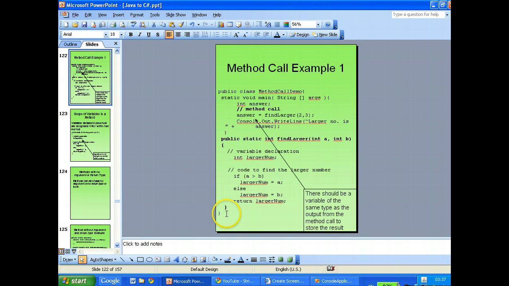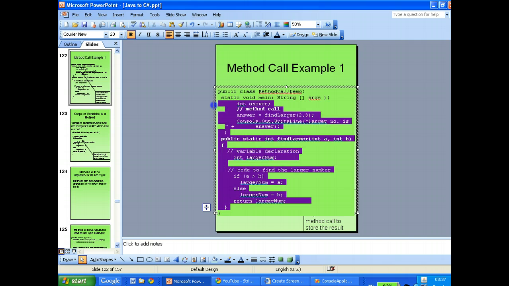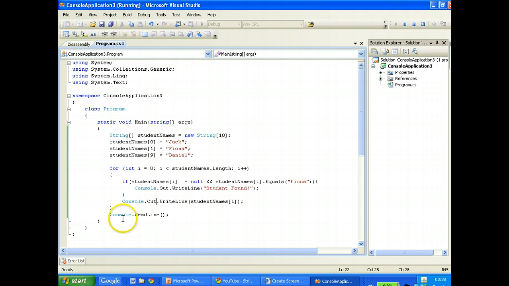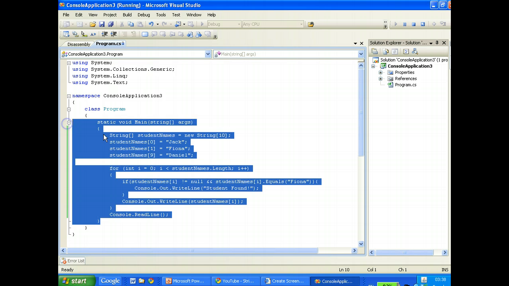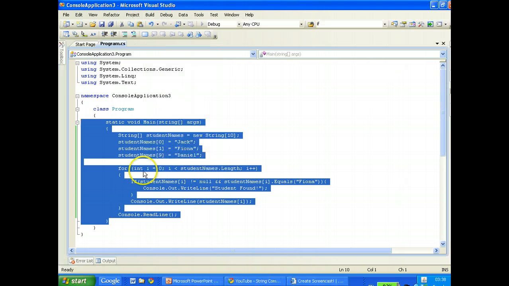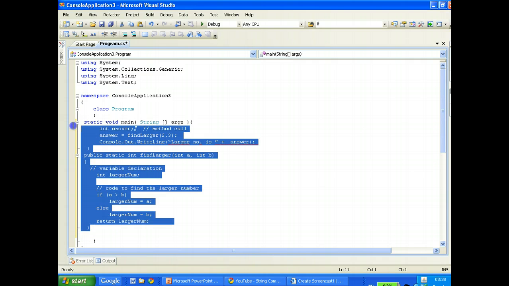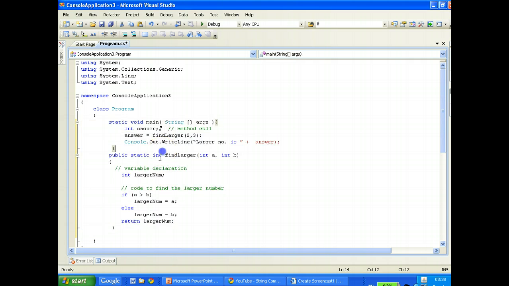Now to demonstrate this, I will quickly copy and paste this whole portion over here to let you see and fully understand. Oops, let me just stop this. Let me just put them properly.